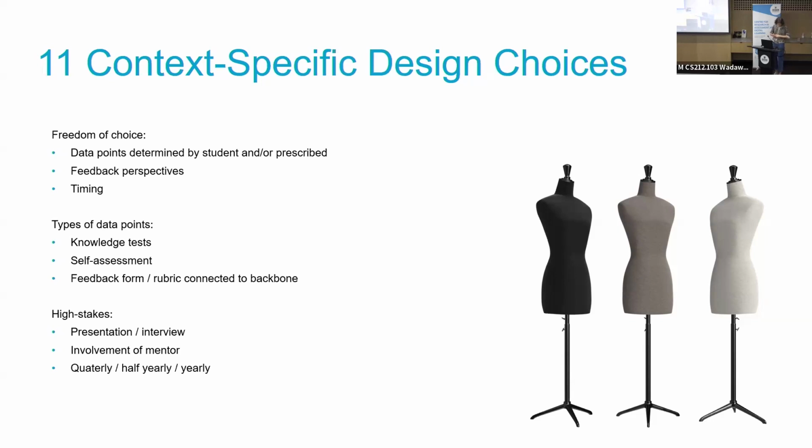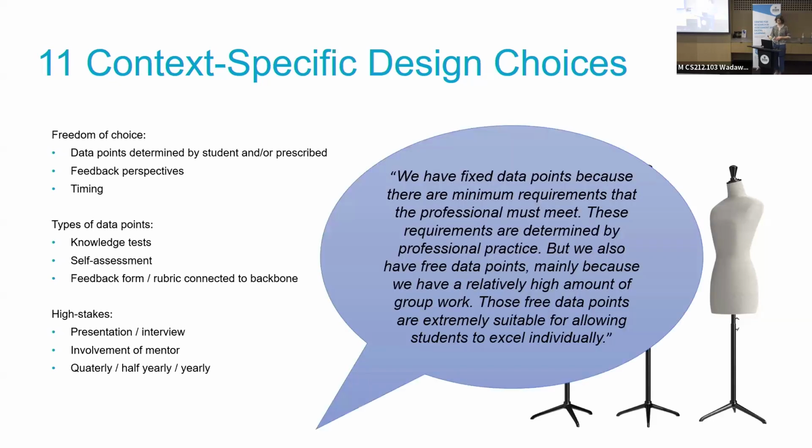One thing to mention, maybe to get an impression of programmatic assessment, is quarterly, half yearly, yearly. So that's about the amount of time that is used to gather enough data points for decision making. And I wouldn't say that quarterly is quite a short period of time already. So better half yearly or yearly. I have to skip this.